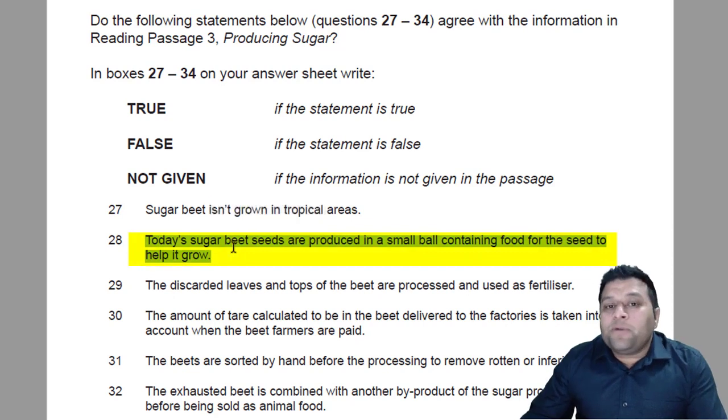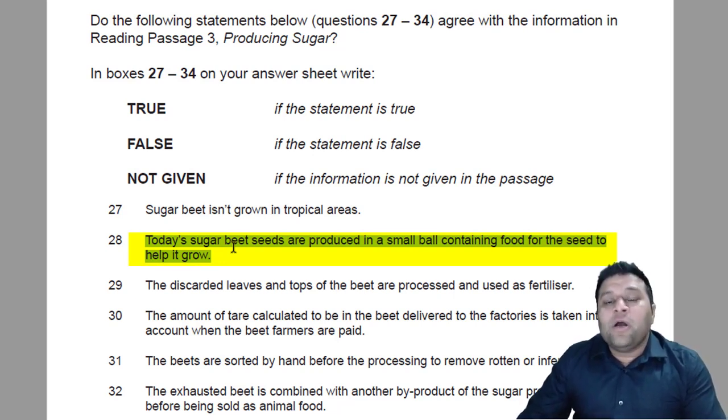I have purposefully chosen a very difficult passage. I have not seen in my career even a single person giving me all correct answers for this particular passage. The link for this passage is going to be in the description of the video. You'll be able to download this passage from the description. This passage and the previous one, I challenge you. If you get it right, I'll be the happiest person on earth.